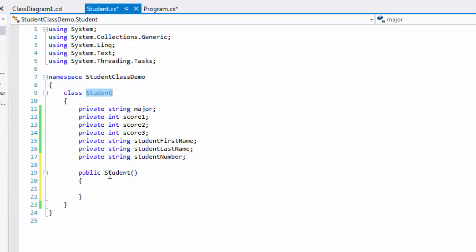You'll notice that there's no return type, and since there's no return type, that's how Visual Studio knows it's a constructor. We're not going to put any code in here, but often what you might do if you were to override the default constructor like this is put some code in here to initialize these values.